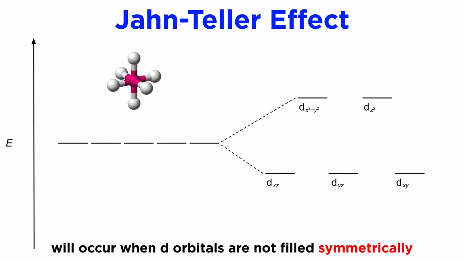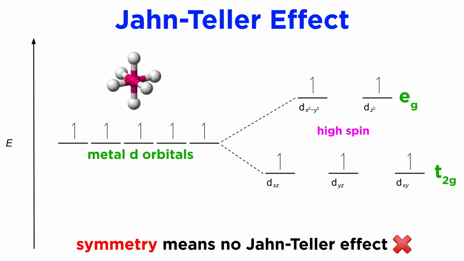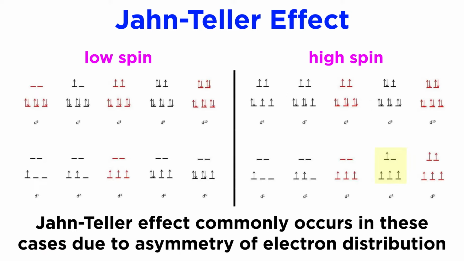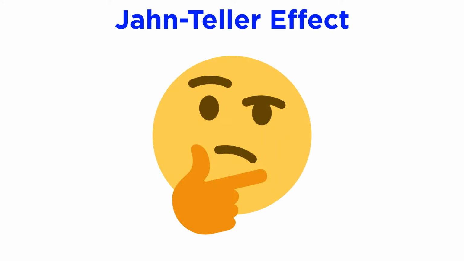Taking a typical octahedral complex, we recall that the d orbitals are split up into the lower energy t2g orbitals and the higher energy eg orbitals. If electrons are arranged in these orbitals in a symmetrical manner, with one or both of these sets of orbitals either half full or completely full, the Jahn-Teller effect will not be observed. In any other case, it will. So high spin d4, low spin d7 or d9, these will be common situations that elicit the Jahn-Teller effect. Let us now understand precisely what kind of distortion will occur.